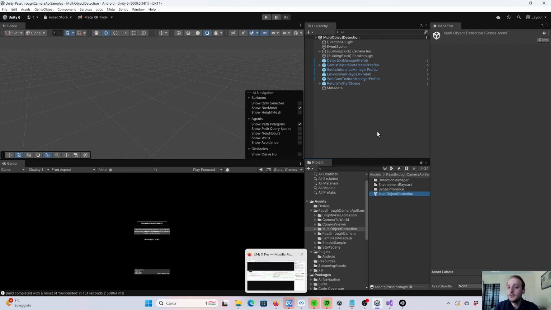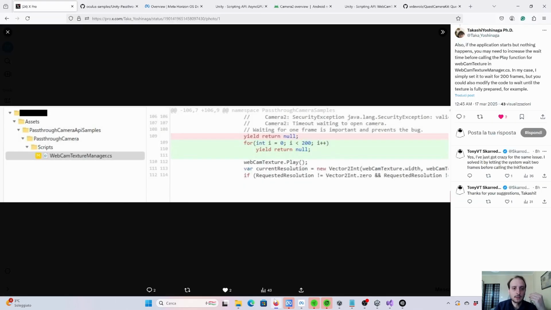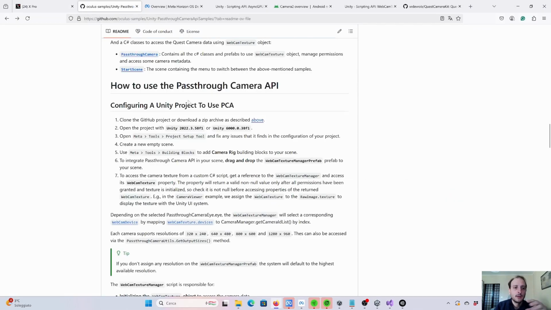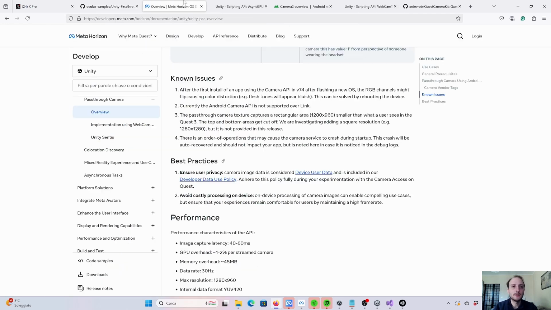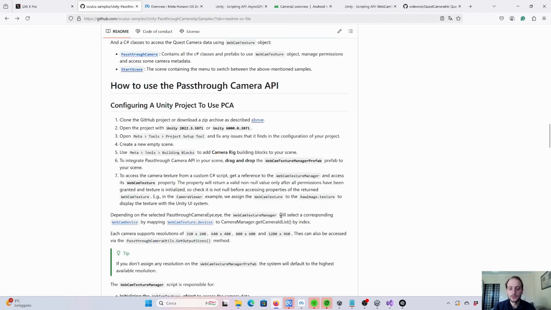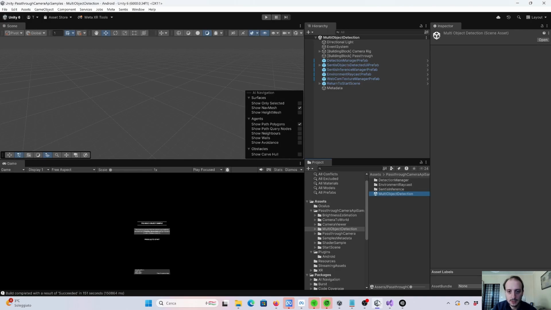You can also create a new scene in this project and modify it. There is the guide exactly how to do that, so I'm not going to repeat what's already written here. You already have the docs that explain how to modify these projects and these scenes, but I think it's easy. You see how they're done and you try to mix a bit using your knowledge and obtain your results.